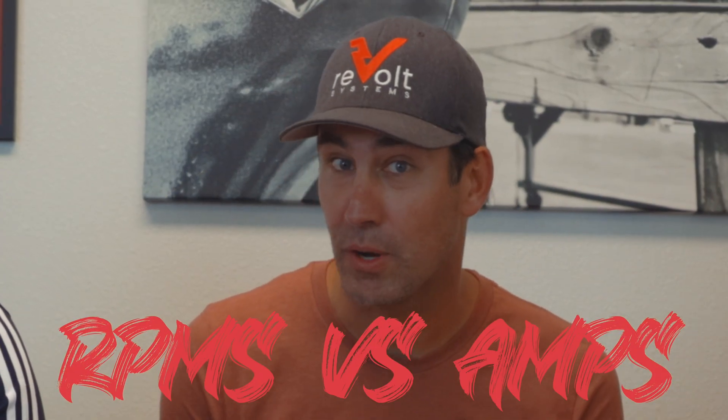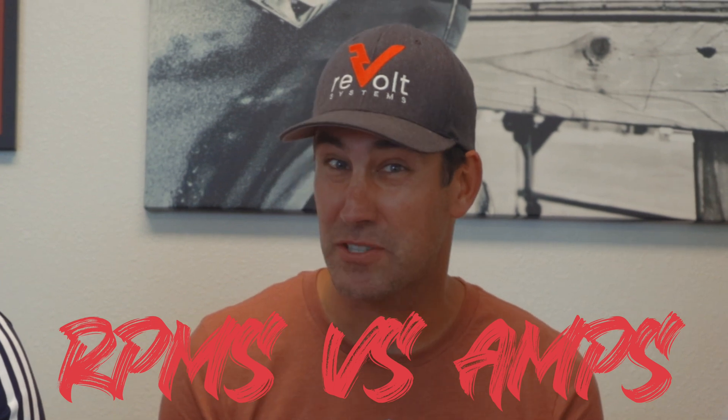So what we're debating right now is Tim Allen's car. We're building up the instrument cluster with Will, and we're talking about the center gauge being either RPM or amperage. What would you put in there? Do you want to see amperage or RPM of the motor? All you drivers who actually want to see something valuable, go ahead and put RPMs. And all you other people who don't know cars, go with amperage.